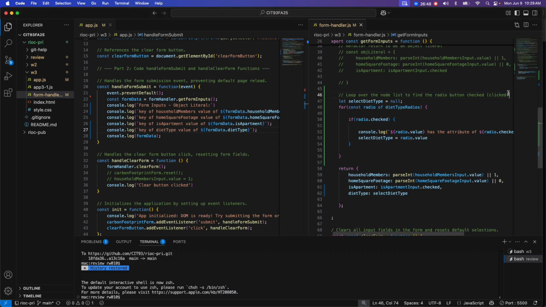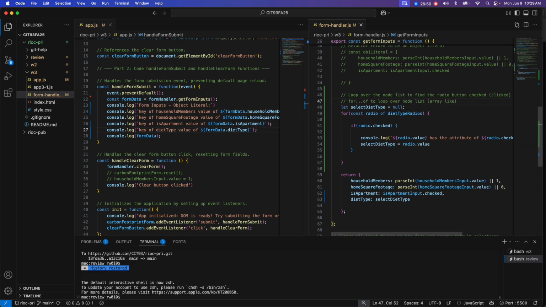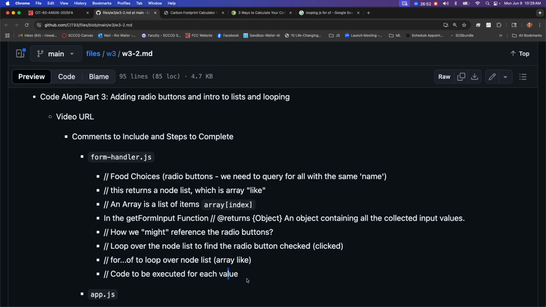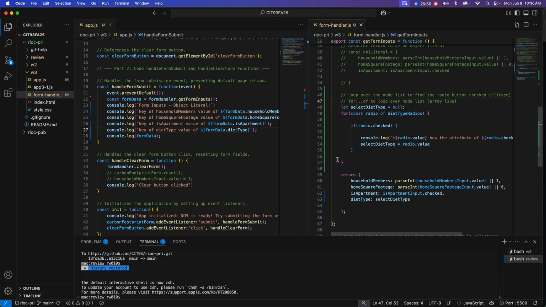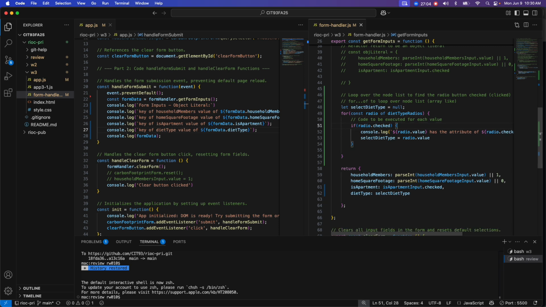So we used a forEach. Remember, there are other ones to use. And for each item, as it loops over, code is executed for each value. And then we're using a condition to check. At this point, we're going to stop here, and I'm going to pick it up where we actually make this code much more efficient.